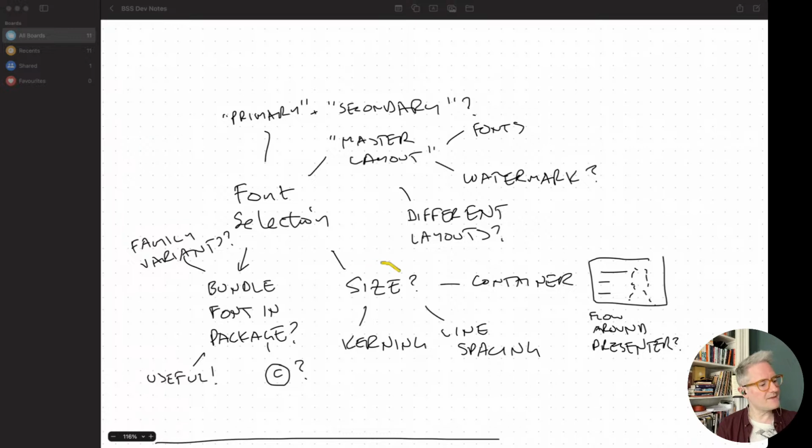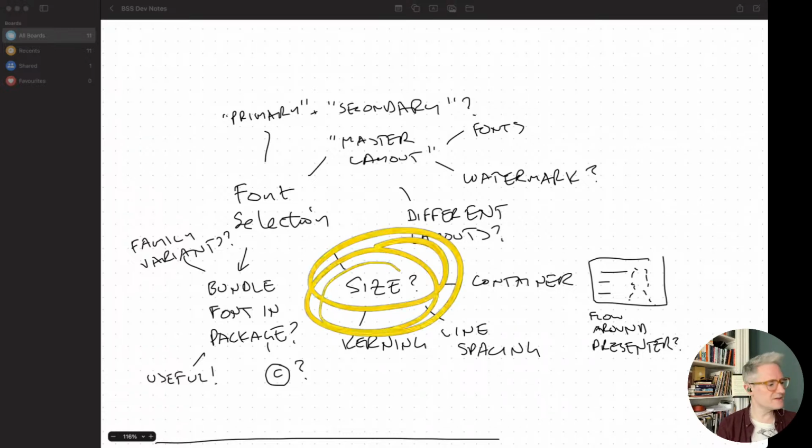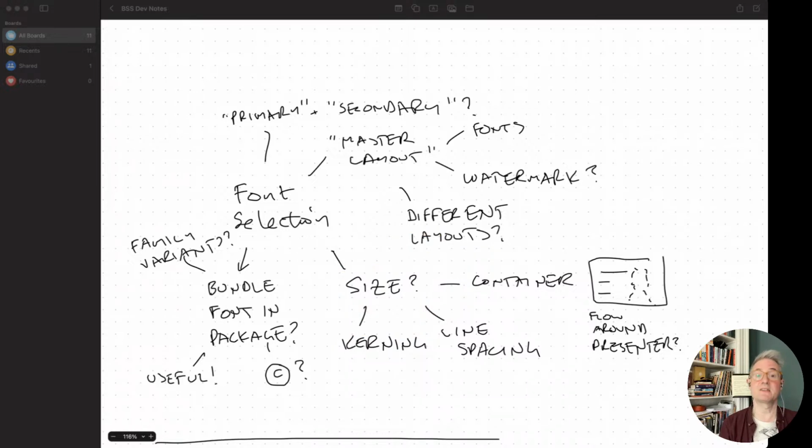And then the apparent size of those fonts depends on the font, the way the font is set up. And you might want to be able to adjust the kerning to tighten it up a little bit or loosen it up. You might want to be able to adjust the line spacing, and relying on a font to expose those metrics reliably in an automatic way is rarely done well. So I think probably you have font selection, but then I also have to give you a bit of kerning, a little bit of this. So you can see how it instantly starts to get a bit more complex than you might think.